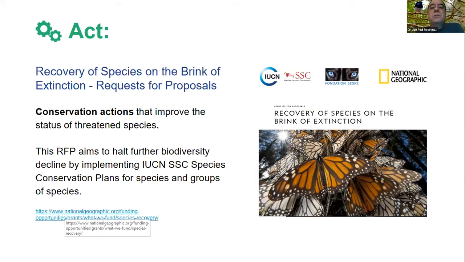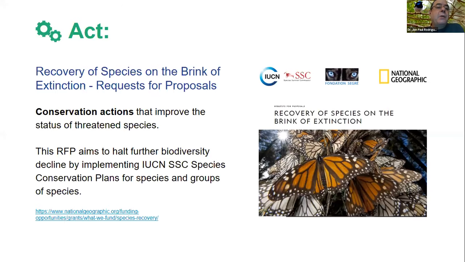So if a specialist group has gone through the assessment of risk of extinction on the Red List, and then they have developed their action plans, with these funds they can implement those action plans and close the species conservation cycle. This was very interesting for us because it gave an incentive to specialist groups to develop their plans and identify priorities for reducing extinction risk. So this is the kind of closing the cycle effort that we look forward to.